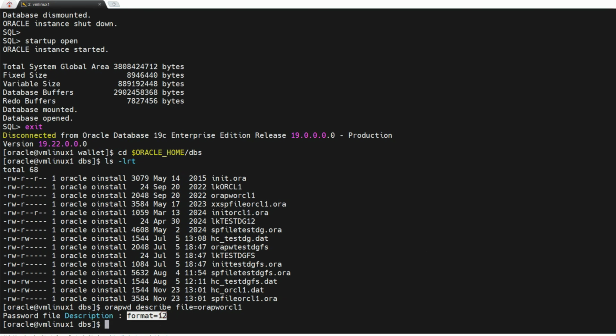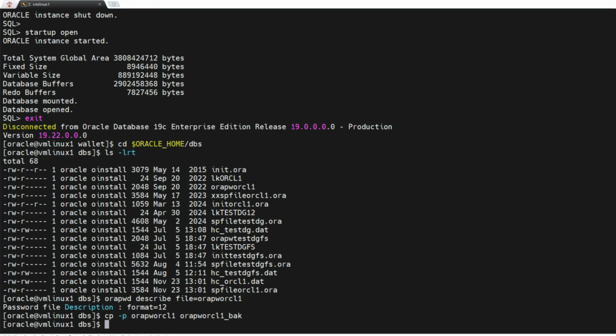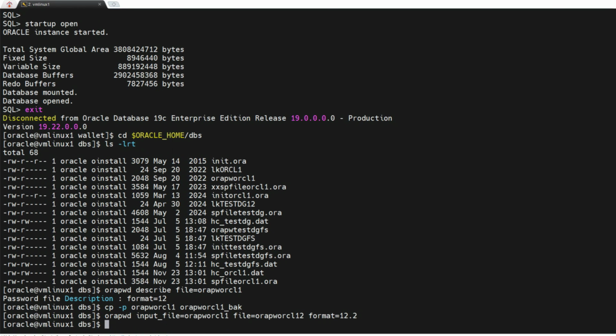So first let's take a backup of this file. Then using the same file, we will create the 12.2 version of this file. So orapwd input_file, that is the current file, and the output file, that is orapworcl12. This is the new file that is going to be created with format 12.2. Press enter, and the file has been created.